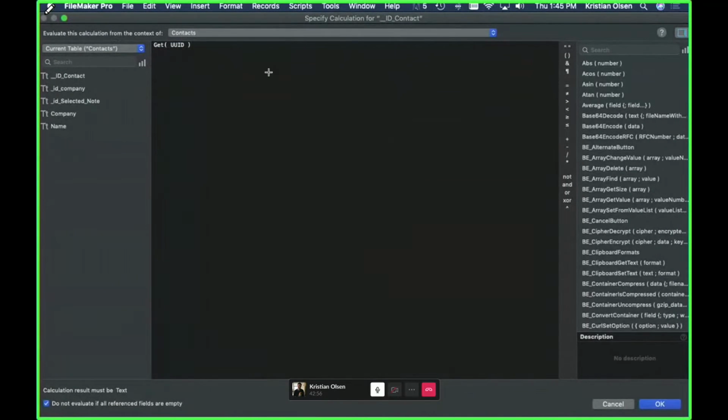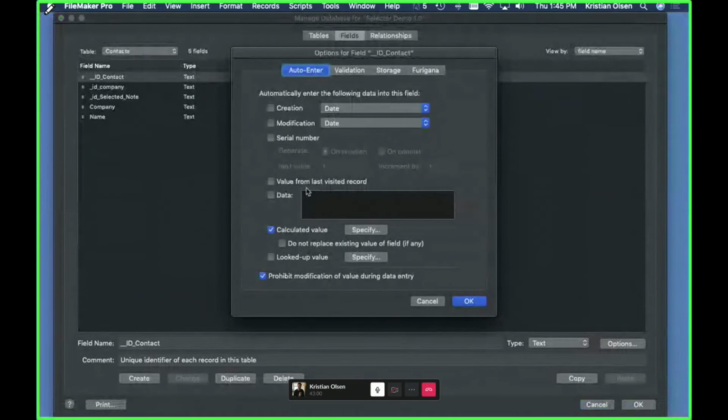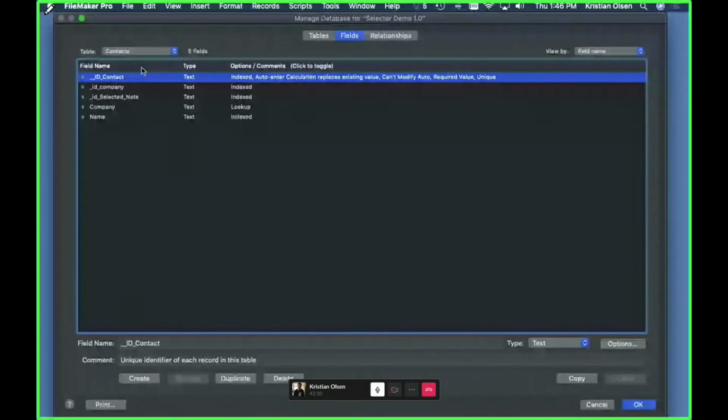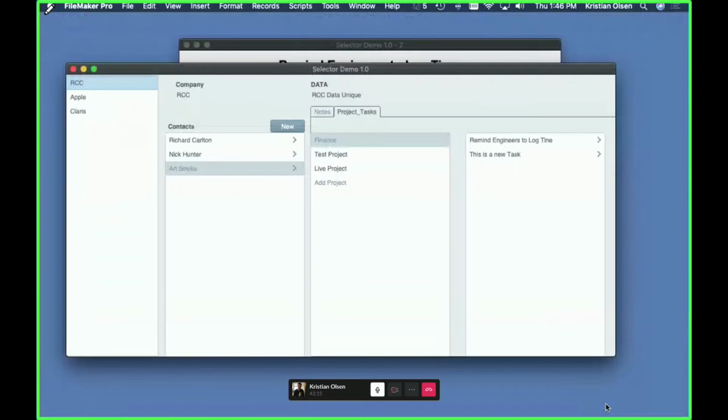So like the way that we normally do this at RCC, and actually I do like it quite a bit, I just use this stuff that's in here. We'll do something like this, con 001. That's no different than a UUID. They're the same thing. So each record has a UUID, and I think that you're correct in what you're saying, David, is that when I click on one of those, I'm selecting it.